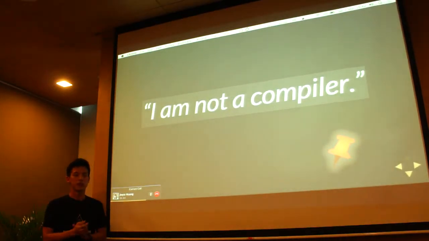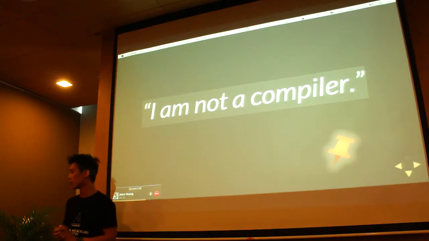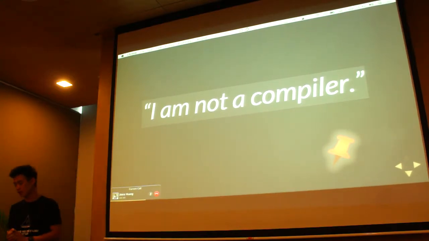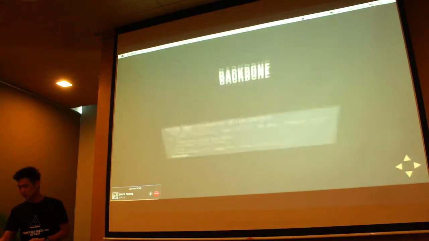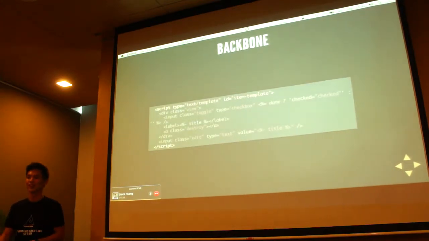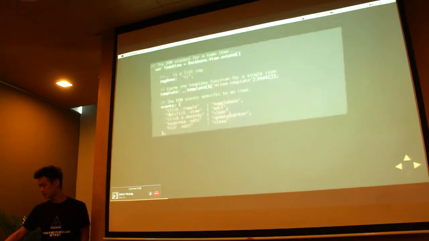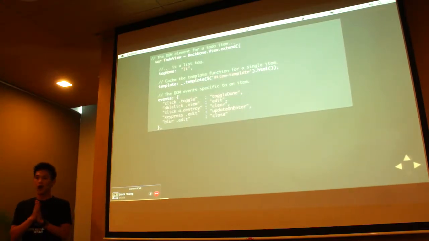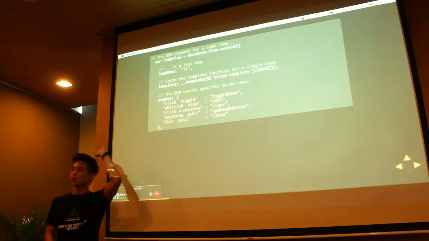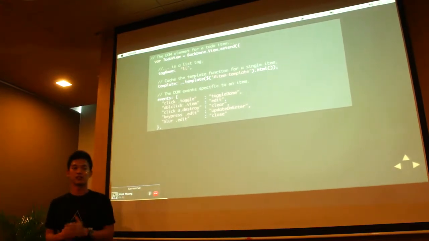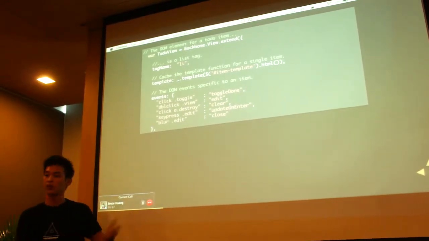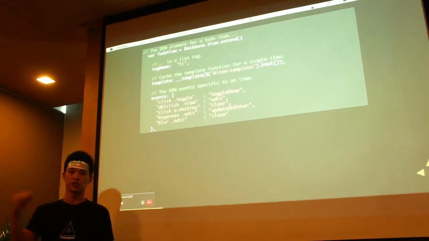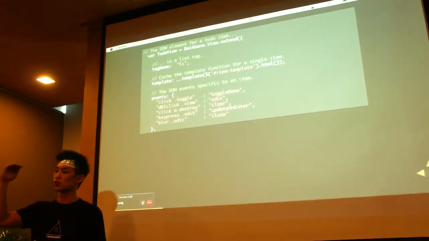So, diving further into our points. I am not a compiler. If I was born to compile JavaScript to HTML in my head, I wouldn't really be human. I want to contrast Backbone, right? Which is another very popular JavaScript framework. And I'd like to showcase our repeating list. So you guys have heard of to-do MVC, right? Right, so to-do MVC shows you sample to-do applications in various JavaScript frameworks. I'm taking a sample out of Backbone.js. So in order, I just took the little bit that renders the individual to-do items.